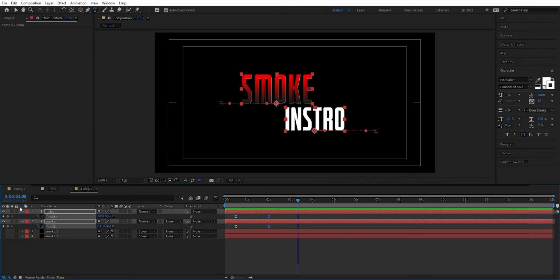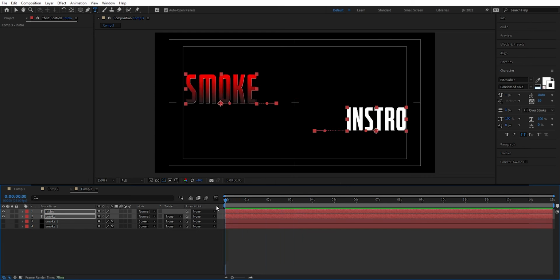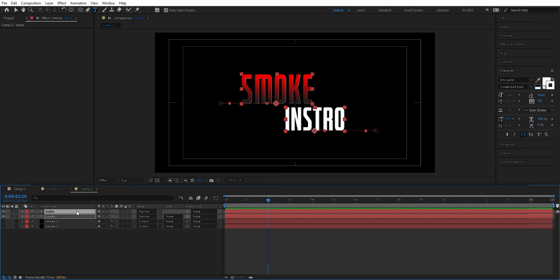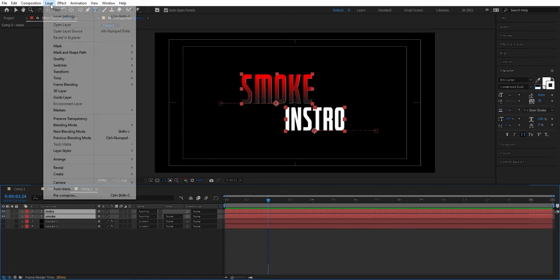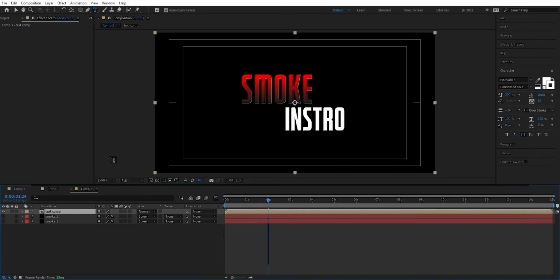And we are going to collapse those. And now we're done with the text. This looks fine here, like so. And now we're going to mark those text layers, and we go up to layers. We are going to recompose them. And we can call this text comp. And we move all attributes, like so.